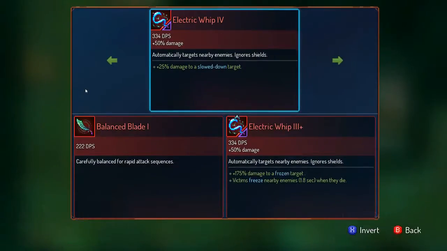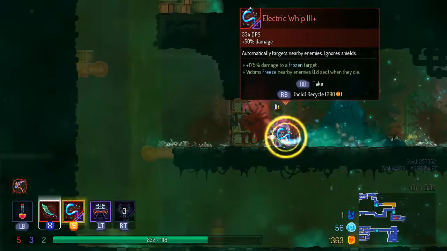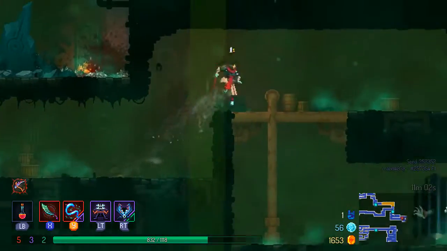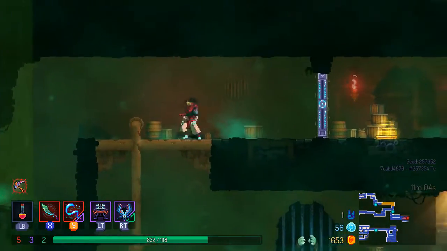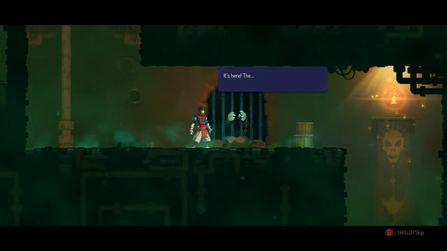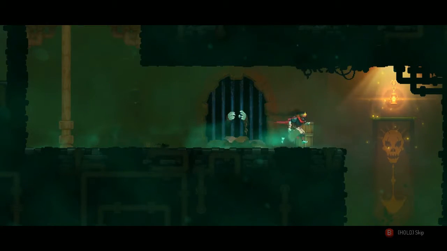Oh, he's giving me a better electric whip. Lovely. I'll take that. Thank you. It will have different effects that I haven't actually read that I might not like very much, but hey. There you are. It's here. My rune is just a little bit further away.